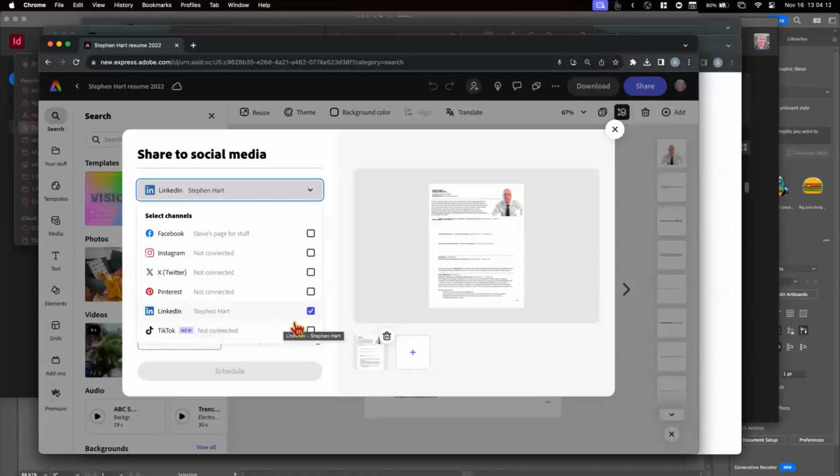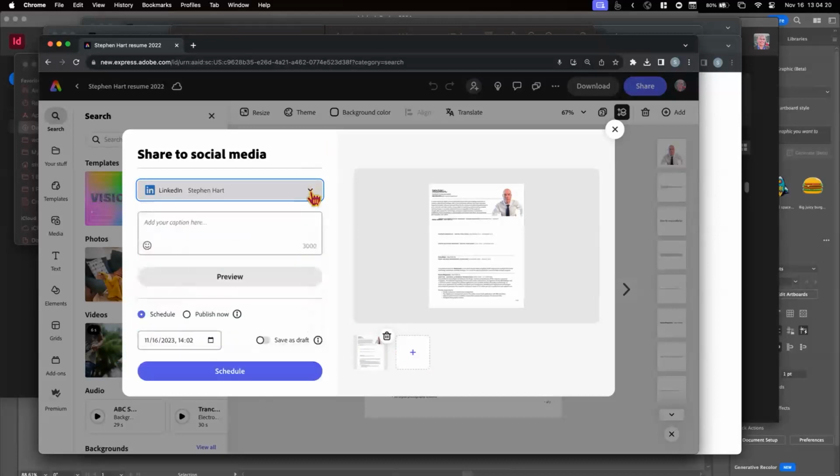But I can choose to publish this to LinkedIn and then schedule that at a very particular time and date, and also say, hey, this is my redesigned presentation, and I can preview exactly what it's going to look like, or I can save it as a draft. But I can schedule this to post at any given time, so you don't have to go out to a third-party application in order to do this. It's all completely built into Adobe Express.